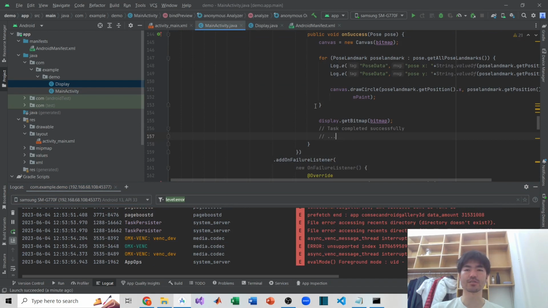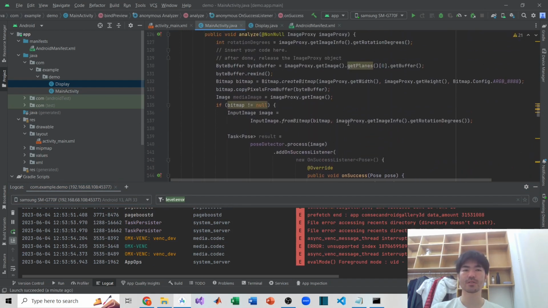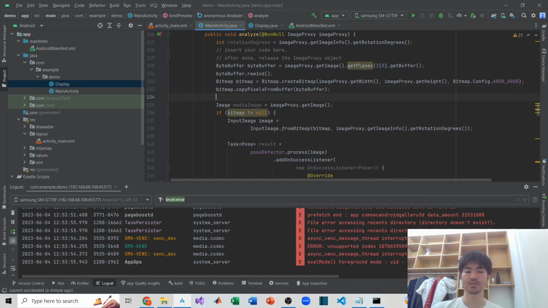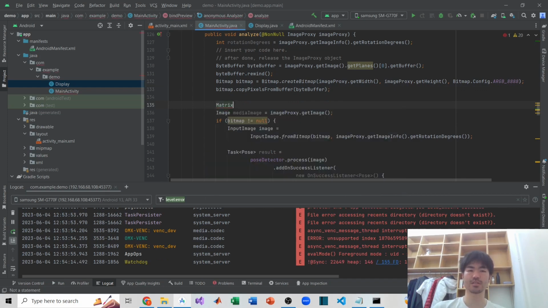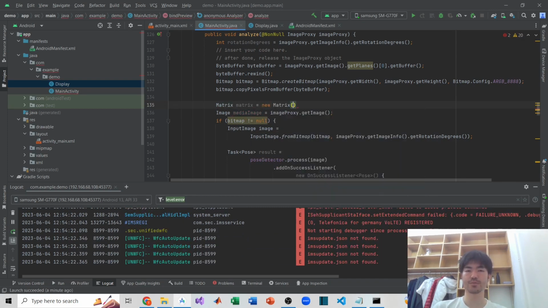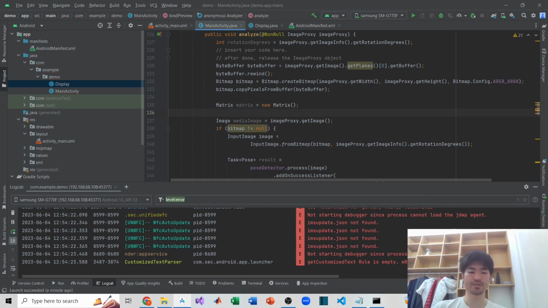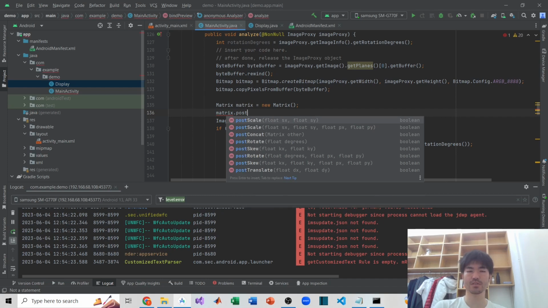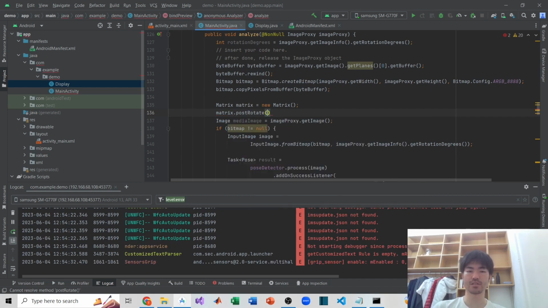Alright, so you just need to rotate the bitmap. The bitmap is right here. So what you can do is create a matrix. New matrix, and you will do the matrix post rotate.